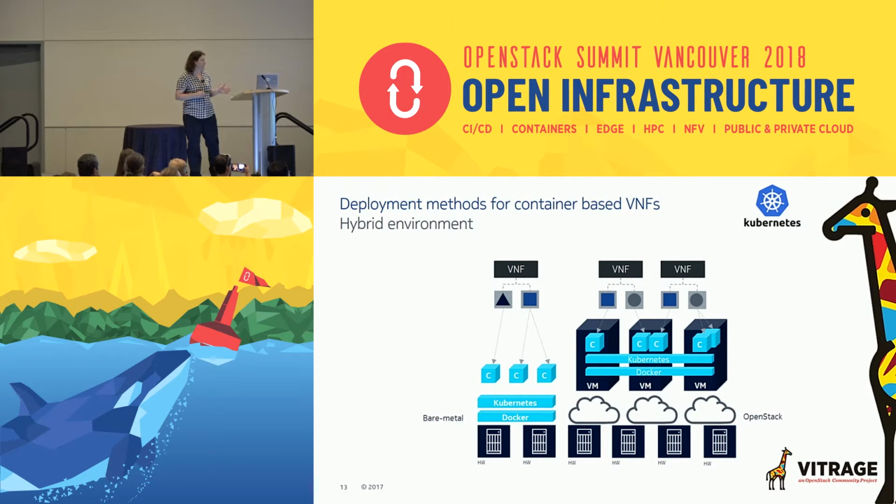There can be different architectures for Kubernetes setups. For example, we can run containers over bare metal, like here, or we can run containers over VMs that are over bare metal. There are advantages and disadvantages to each architecture. For example, in performance, in footprint, or if we want, for example, GPUs, then bare metal can be more useful.